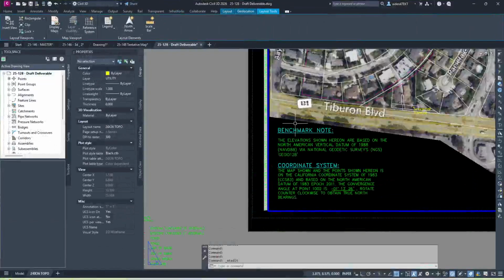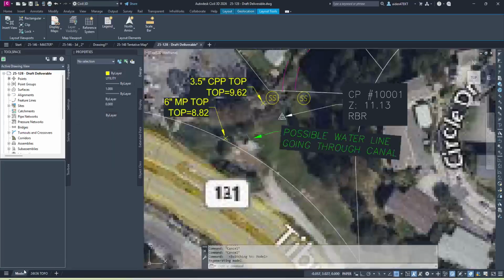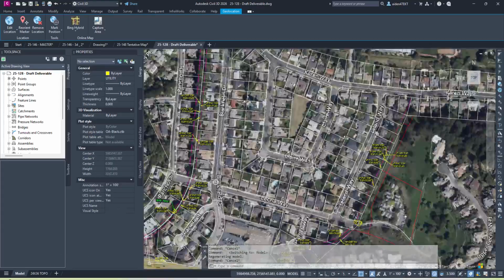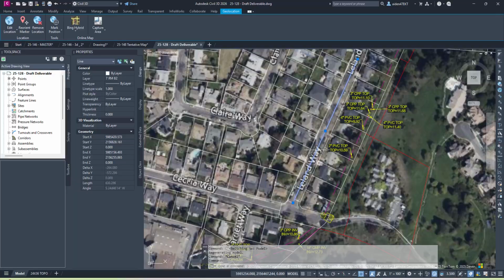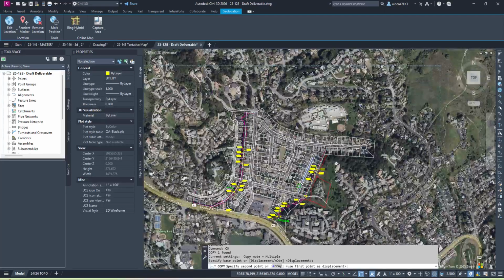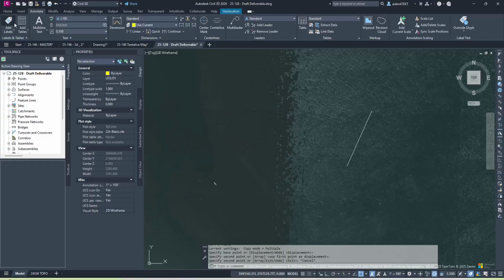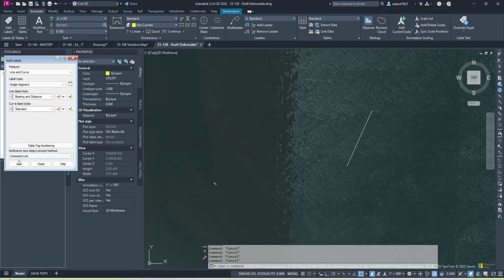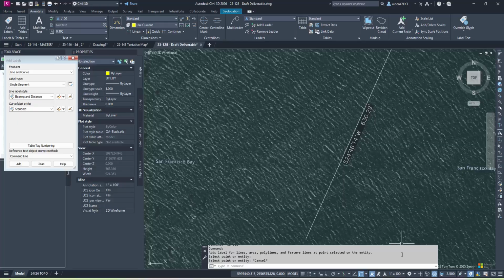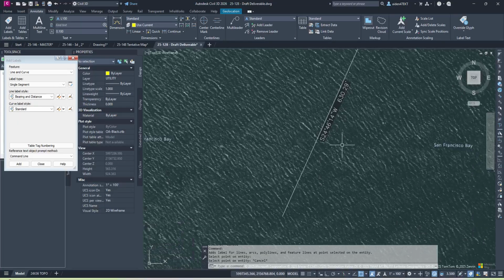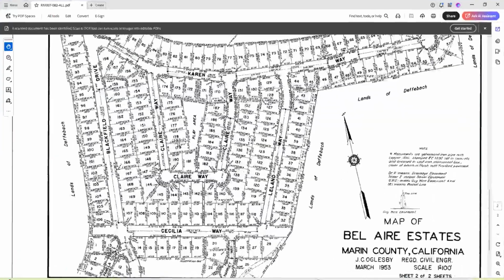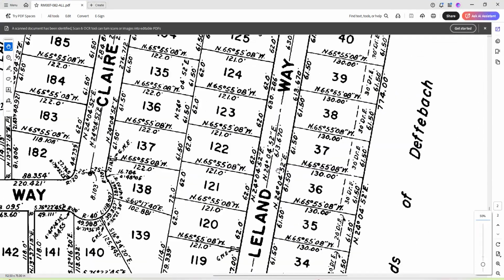So let me show you this. This is kind of cool. Let me go to my model space here. Let's just copy this line here. All right, this is on grid. I'm gonna move it out here so you can see it, and I'm gonna annotate this here, bearing and distance. All right, so we got south 24°46'14". That's my grid. So let me go to here, and so I got 24°04'52". So let's just remember that.